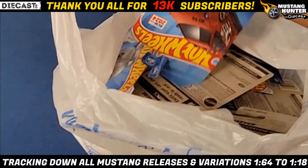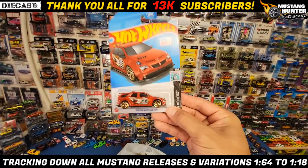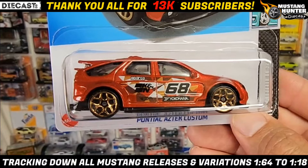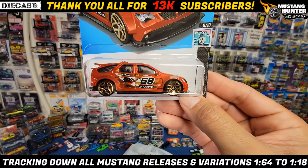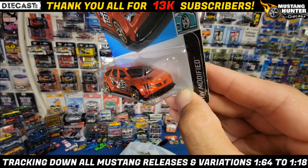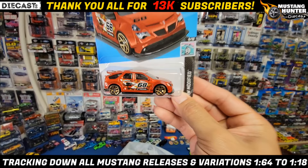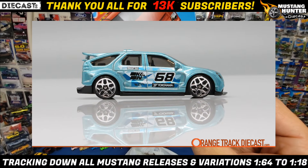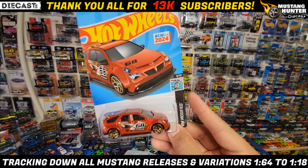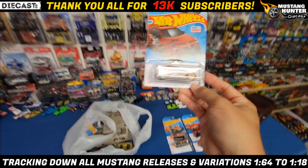Next up is the new recolor of the Pontiac Aztec Custom. This one's in a reddish orange metallic with gold Y5s. You got Kanin 68, Yokohama, Sparko — really cool deco on the door with a little pattern, and the 68 running on the hood with headlights. They are definitely doing better. This casting looks really good in this color. This is out of the Hot Wheels Modified series, number 9 of 10 cars, collector number 111 of the 250.